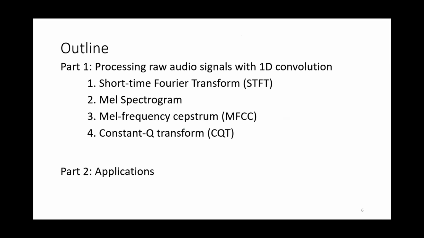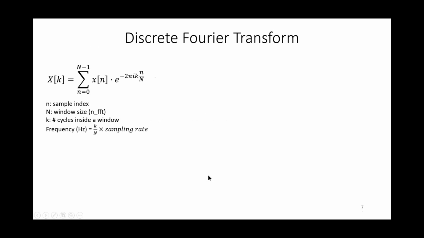So in my talk, there will be two parts. The first part, I will talk about some basics of audio processing. And after knowing the basics, I will talk about how I implement it on neural network. Because I implement all the audio processing using PyTorch, therefore we need to know what is the algorithm behind it before we can initialize the weight for the neural network to do the same thing. After that, I will talk about the applications.